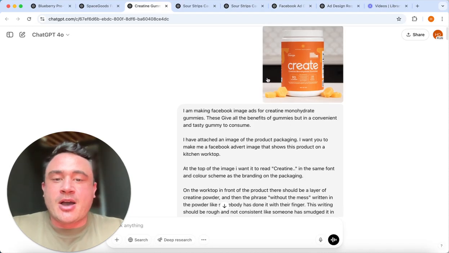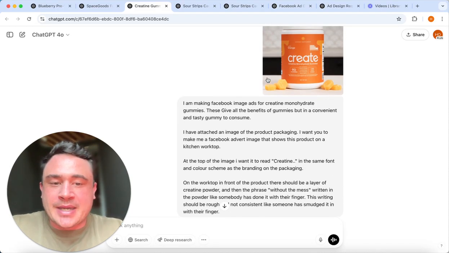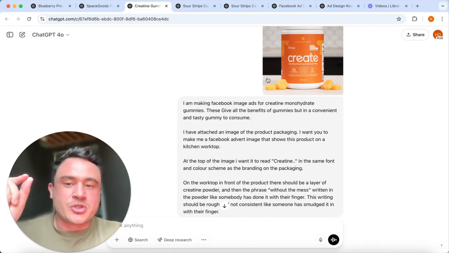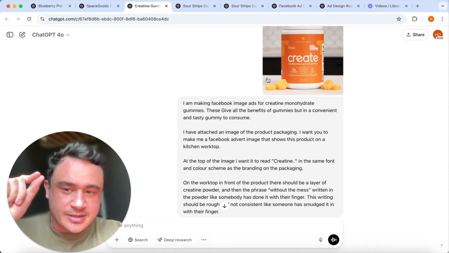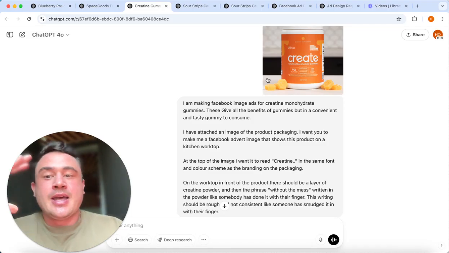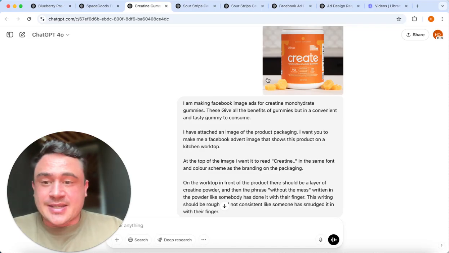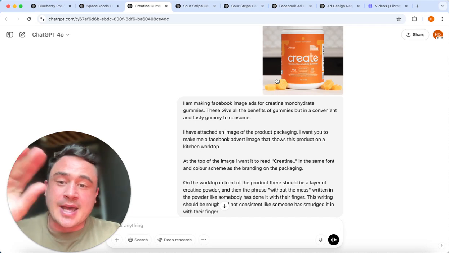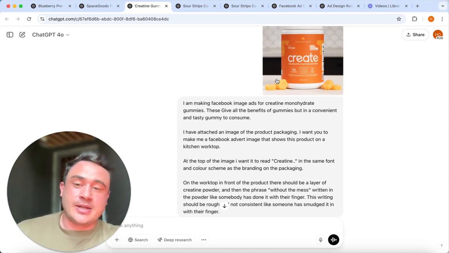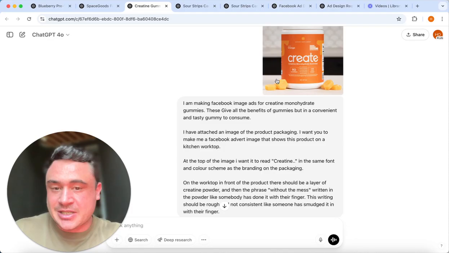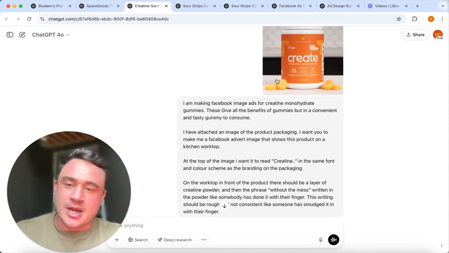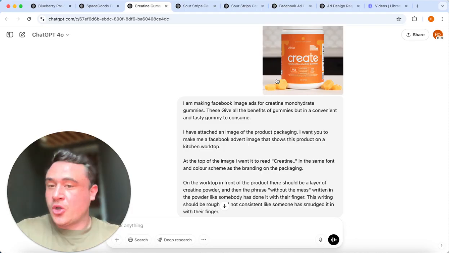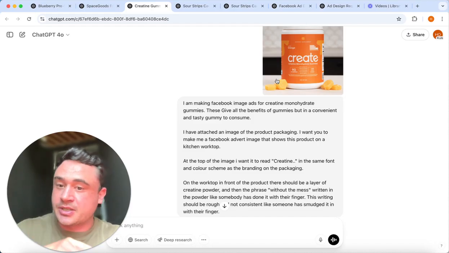So I've given that. I've given my basis of what I want it to be like, but I've also been specific in what I wanted the text to look like. Whereas in the previous one, it put the text on there itself, which I didn't want, I've now specifically said I want creatine at the top, and then I wanted to push its limits a bit. I then wanted it written underneath, as if it was written in some messy powder on a worktop and someone's just done it in there with their finger.